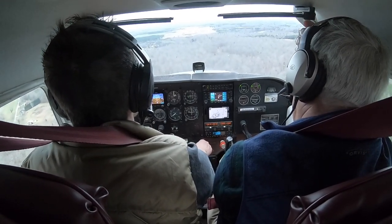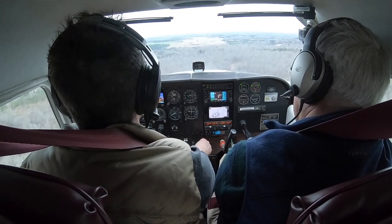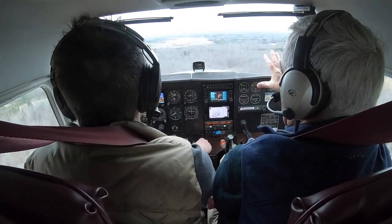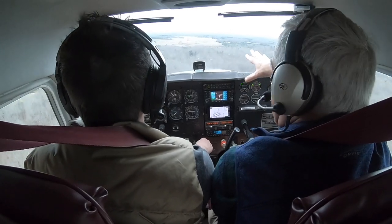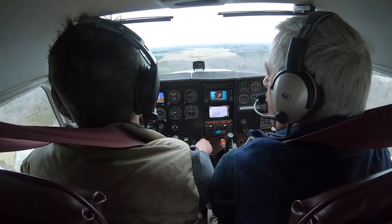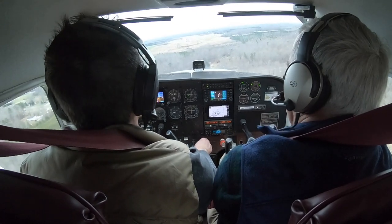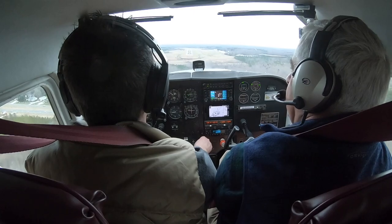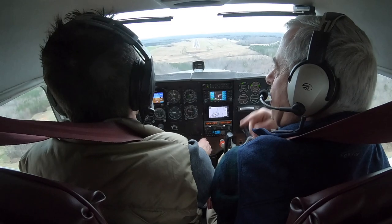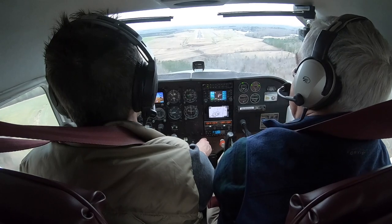Okay, so you're getting a tiny bit low. I'm not seeing any lights. Well, they aren't always on, but what you want to see is the picture. You see the whole runway beginning to rise? Yep. That tells me you're getting low, and when you pull up with no power, what happens to your airspeed? Look at your airspeed. We ought to be 70 right now, and you feel how it's starting to get mushy? Yes. Okay, that's too slow. That's a mental cue: if I'm fighting the controls and it's kind of wallowing, I probably need some more speed.